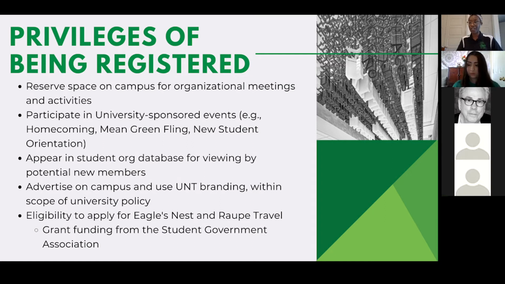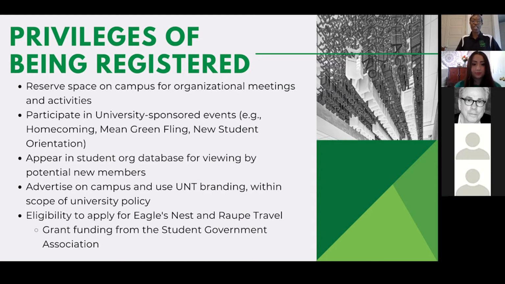One thing to note about the registration form is that whoever submits that registration will be the person who gets any updates. So let's say our office denies the registration because they didn't include their advisor information, or they need to update their constitution and bylaws, we will deny their profile, and the person who submitted it will receive that notification. So it won't necessarily be the president, it won't be the advisor. It will be, let's say, the secretary submits it. The secretary will be the person that gets the notification from our office. And that's just the way that OrgSync navigates. Whoever submits it is the person who receives the notification.